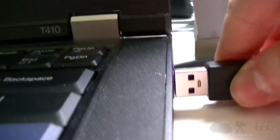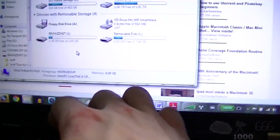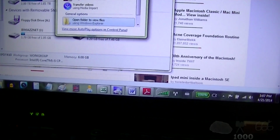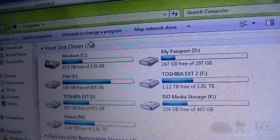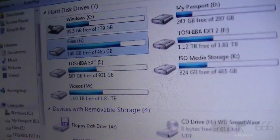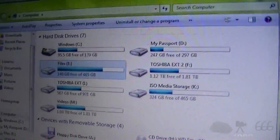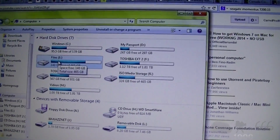I'll plug in my other drive here. So I've got all the drives showing up. Eventually, there we go. Okay. So there you can see the setup. I still have not done anything with the Windows drive right here. This is pretty much empty now. This is the drive that I'm going to be replacing, but again, as you can see, I haven't really done anything with that. But I'm not really looking for the space, I'm looking for the performance increase.